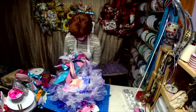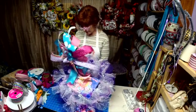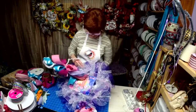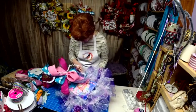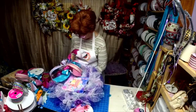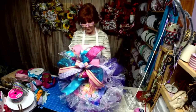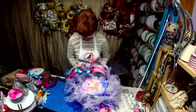Okay. We've got lots of colors in this wreath. I mean, in this wreath sign. You got blues, you got peach, you got pink, you got purple. And ruffles are tied so tight. There we go. Come on. Get in there. There we go.